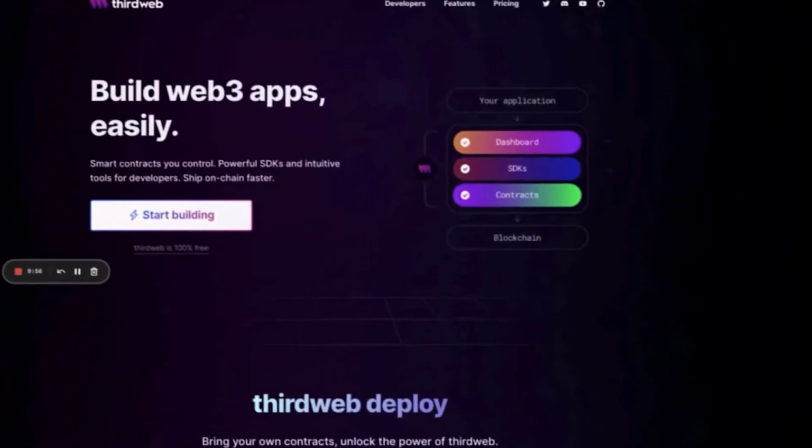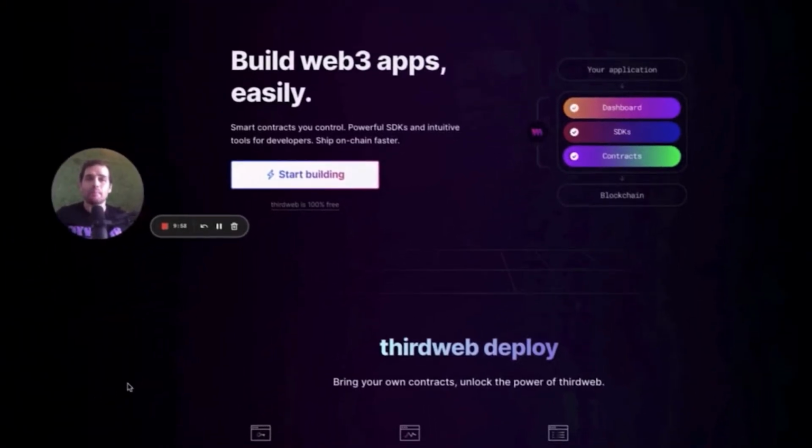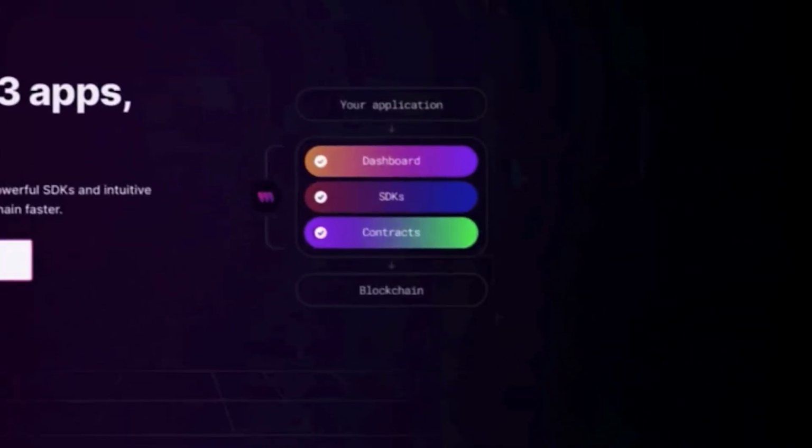Once we have our test ETH, we're ready to dive into ThirdWeb, the platform that allows you to launch an NFT collection without a developer. We need these test tokens to pay the gas fees to the testnet to launch the NFT collection onto the testnet. ThirdWeb allows you to create Ethereum NFTs using their pre-built smart contracts.